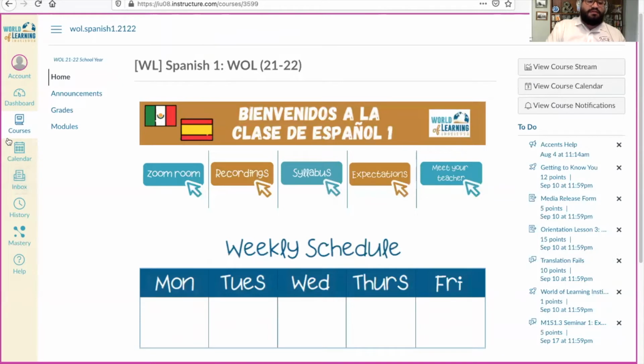So on the far left-hand column of Canvas, it shows you the course that you're in. You can look at the calendar to see due dates, and then there's inbox. Now, I have my settings set for student view, which prohibits me from opening my inbox. But when you are in here, you click on inbox, you can click and find your teacher's name, or you can type your teacher's name in, and you can send them a message.